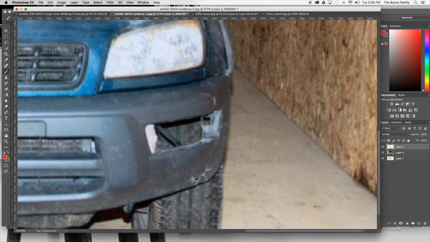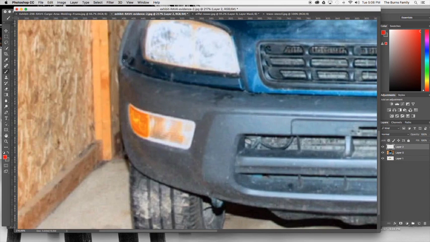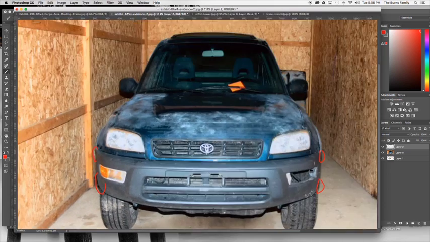These guys, and this guy. See, because it's also the same over here, here, and here. So they missed this stuff, and to me that's a poor masking edge.